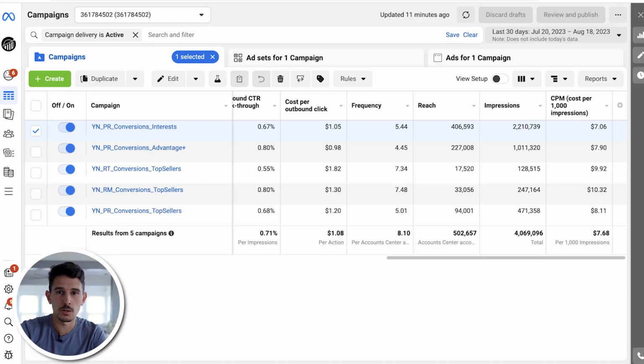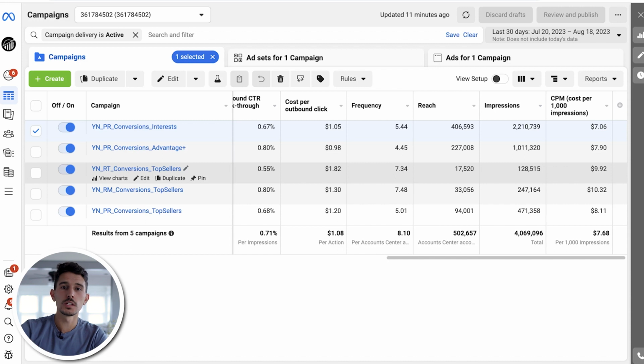It's okay to have a decently high frequency, but what we don't want over long periods of time is to show ads to the same people 30, 40 times, because then we're just wasting our money. There's basically a scale for how many times someone should be seeing an ad. But as a general rule, when you start to get over a 10 frequency, you really need to pull back spend on that particular audience.